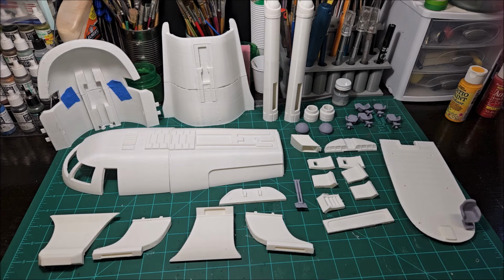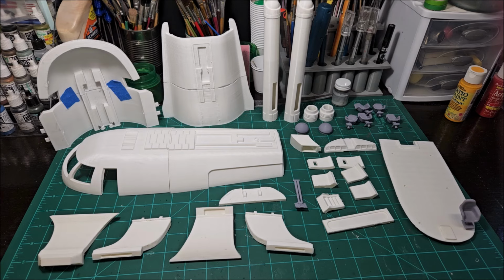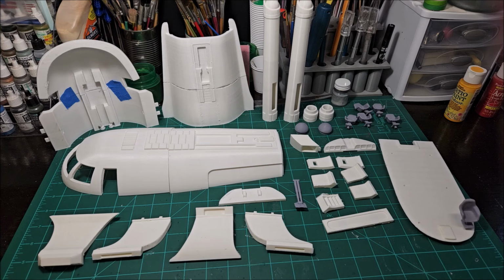Like I say, this is going to be my tribute build to Boyd. This is the Matt Jeffries concept shuttle for the original series. This is a Jeffrey Fink model. It's 3D printed, in 1/32 scale. You can get the files for this on Cosmic Scale Models, but the files that you get there are 1/48 scale. This has been resized into 1/32 scale.